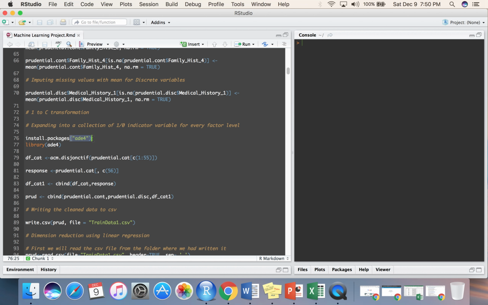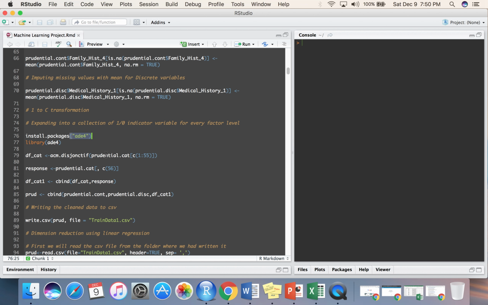So using a package called ade4 and the function called acm.disjonctif, I'm performing this analysis. What it does is basically expand all our values into a 1-0 indicator variable for every factor level.